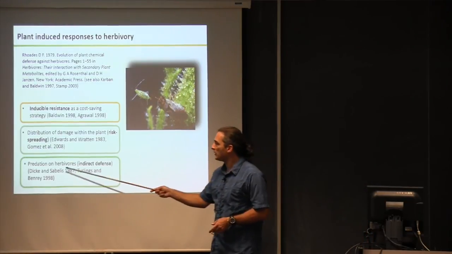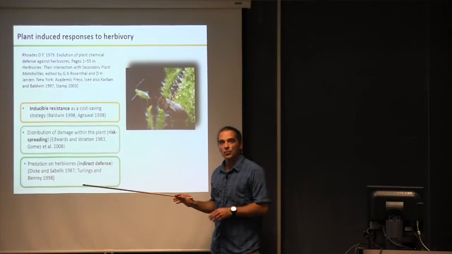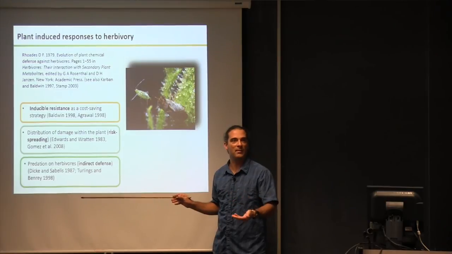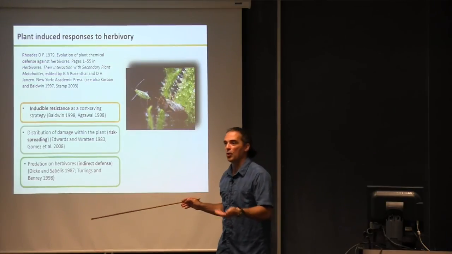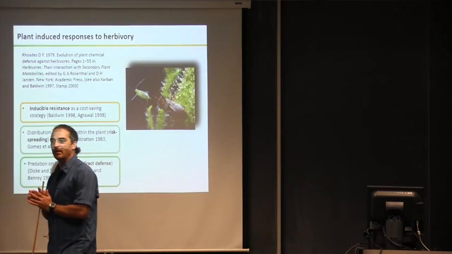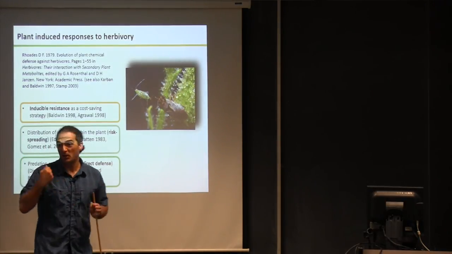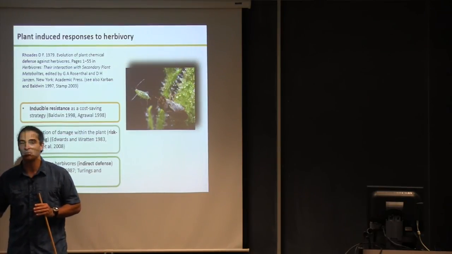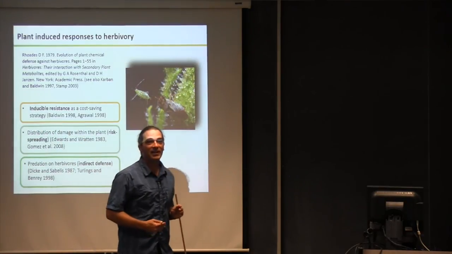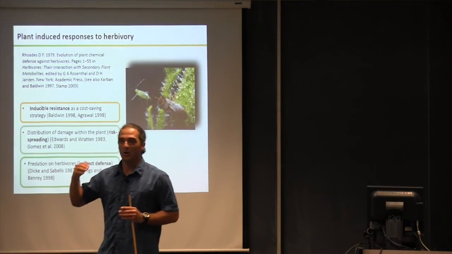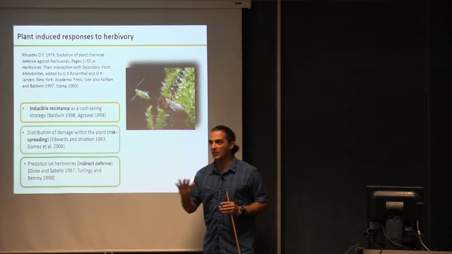Then the third one I already talked about: the attraction of predators and parasitoids to the plant requires a metabolic change, because otherwise there's no information, right? So the herbivores are presumably under selection to be stealth feeders, not being seen by any predator, by any parasitoid. So you will see a lot of adaptations in insect herbivores if they are not themselves very toxic, in which case they're aposematic. They will smell exactly like the plant, or look exactly like the plant, or be underneath the leaf, these kinds of things. They will not be seen.